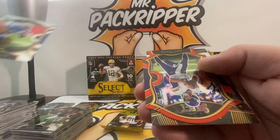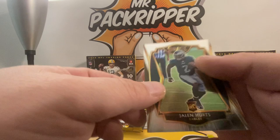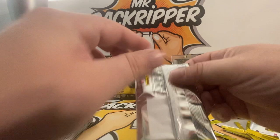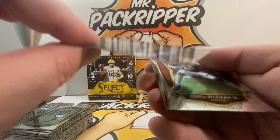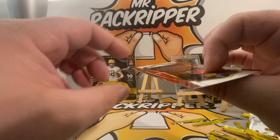Nice and numbered — Jason Moore, Kirk Cousins, Josh Jacobs Hot Stars, and a Jalen Hurts rookie. Last but certainly not least, the final pack of the box opening. Peyton Manning, Taysom Hill — runs a prism too — Jacob Eason, and an Odell Beckham Jr. to finish off the box.